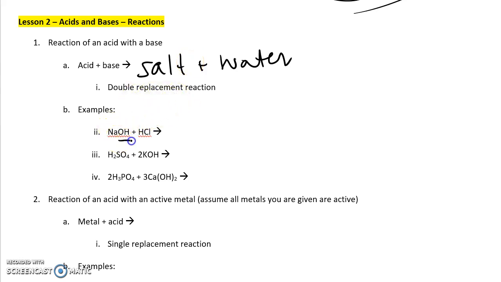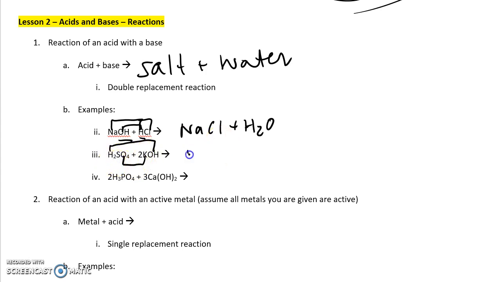So I'm looking at this, I'm saying base, acid. I recognize the OH and the H, or you can check your table in lesson 1. But first goes with the last, and the middle two come together. Okay, so now I'm going to have NaCl plus water. You're always checking to make sure it's balanced, but that one's easy. It's balanced, ready to go. So we're always going to get first with the last. That's how you always get water. And then we have the middle two come together.